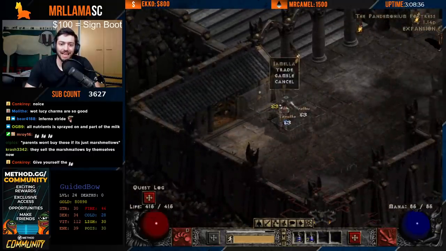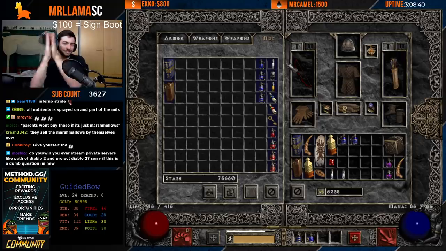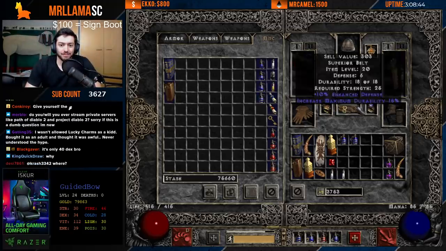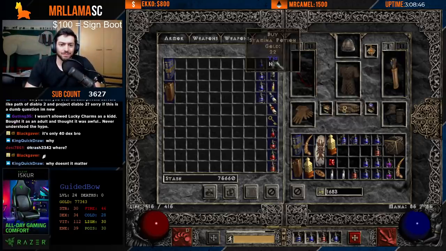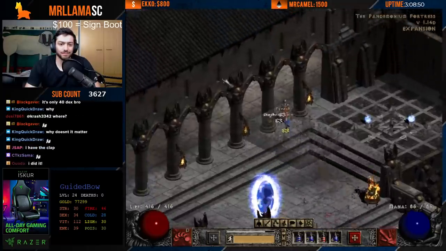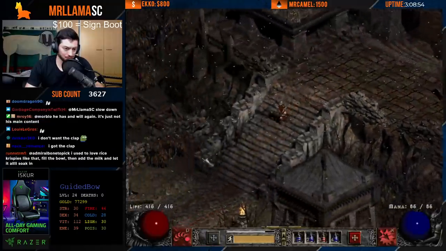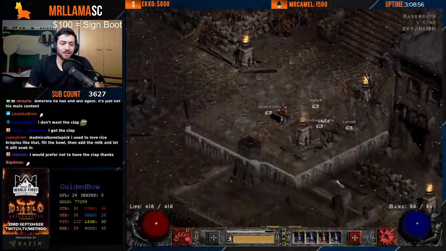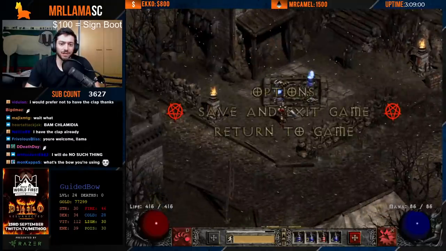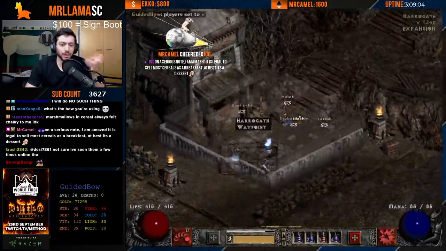But give yourselves the clap. Act 4 is done. GG. And we can go to Act 5 now. But we're not level 25 yet. So what do we say? If we're not 25, we can exit, rejoin, and we go and just do a quick little leveling.